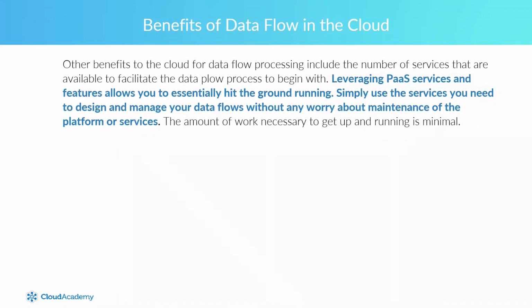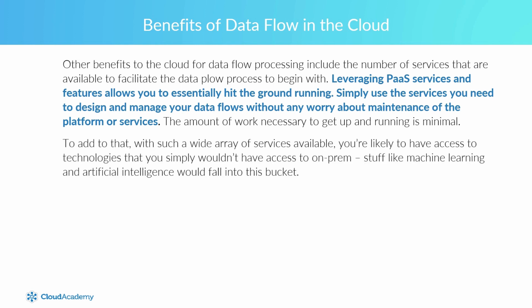Other benefits to the cloud for data flow processing include the number of services that are available to facilitate the data flow process to begin with. Leveraging functionality that's available as platform as a service allows you to essentially hit the ground running. Simply use the services that you need to design and manage your data flows without any worry about maintenance of the platform or services. The amount of work necessary to get up and running is minimal. To add to that, with such a wide array of services available, you're likely to have access to technologies that you simply wouldn't have access to on-prem. Stuff like machine learning and artificial intelligence would typically fall into this bucket.